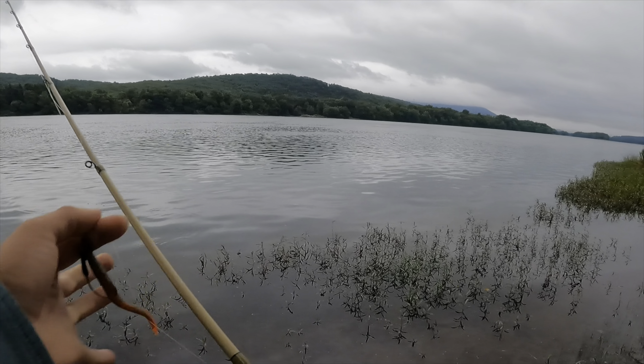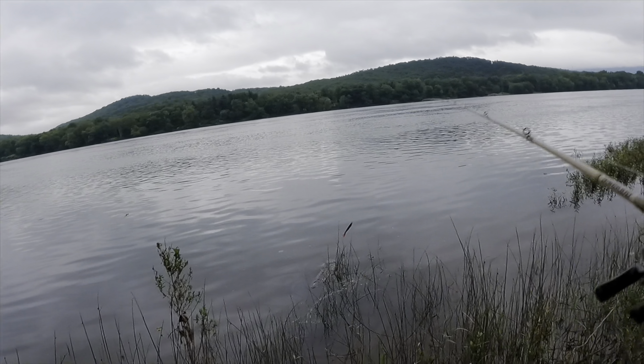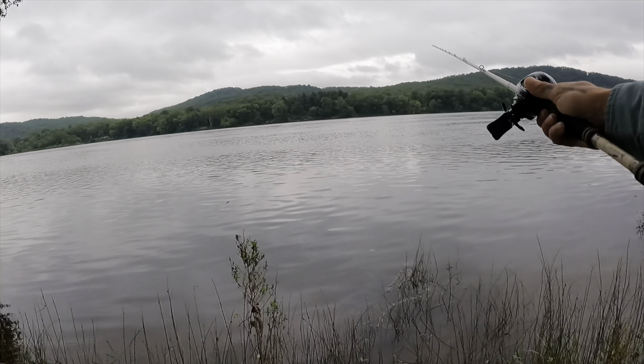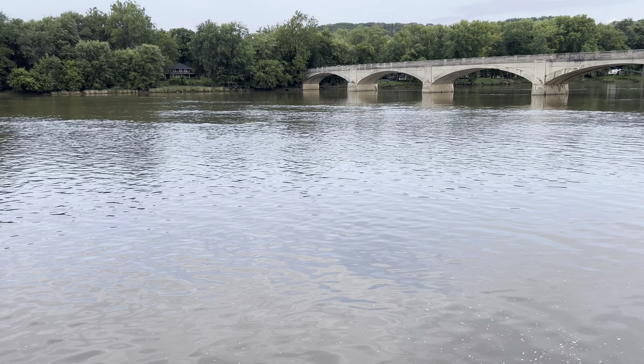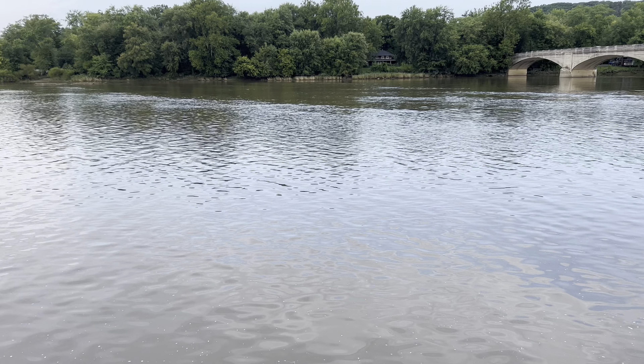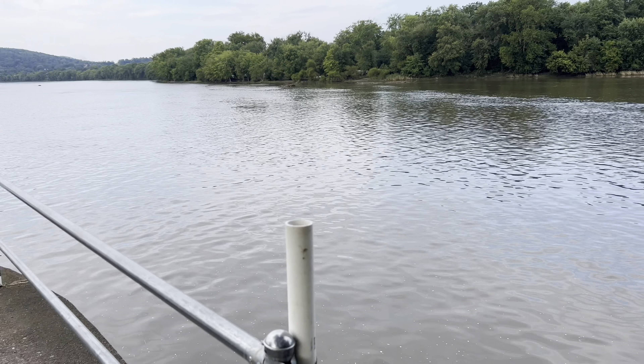Good morning, new day, new opportunity. We're going to start here where I left off yesterday where I caught that one. The river has slightly come up from all that rain we've been getting — thankfully it's still not chocolate milk. I have this leech still tied on; I believe this is going to be the ticket today. I want to throw topwater but there's so many strands of grass and leaves floating down — my bait's not going to walk like it's supposed to. That spook has a zigzag action, but when you get a blade of grass on it, it does not zig or zag.